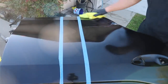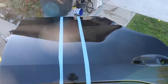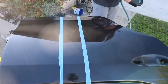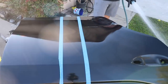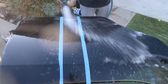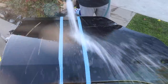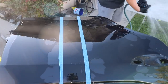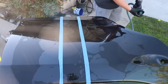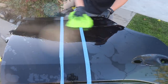I did not let these products cure, simply because neither one said to. Let's rinse that off and I have a bucket of Optimum No Rinse over here. Adam's Iron Remover is intense — you can still see it on the surface. Both those products have taken a big beating. I'll rinse it off and use the Optimum No Rinse to clean off any remaining residue.